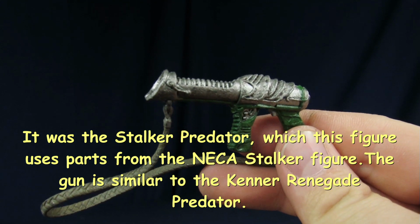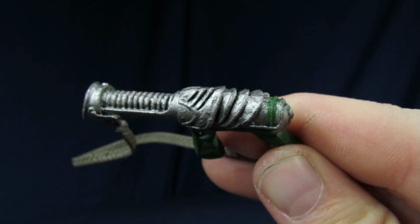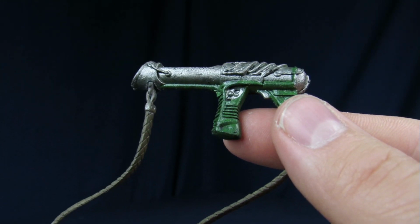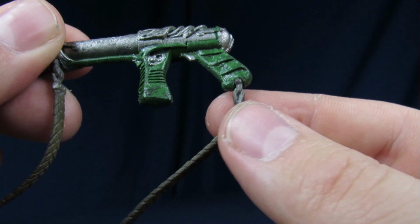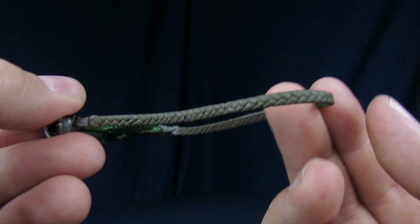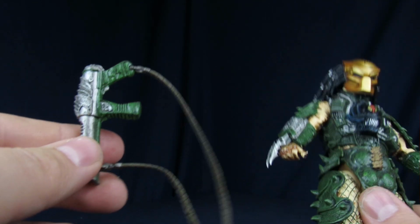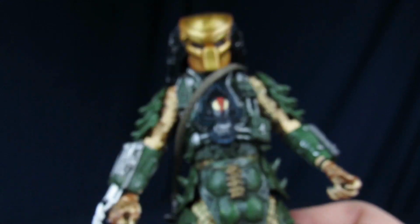But anyways, going for a closer look at the details, top of the gun is done in a metallic silver with a lot of very nice molded details. Bottom is more like military green. Some silver speckled in, especially for the trigger. The handles are done in the green. And then you get this nice little brown strap, which is flexible, which you're able to just kind of wrap around your Predator if you needed to.